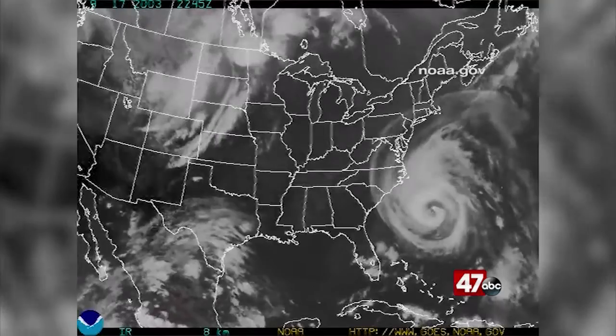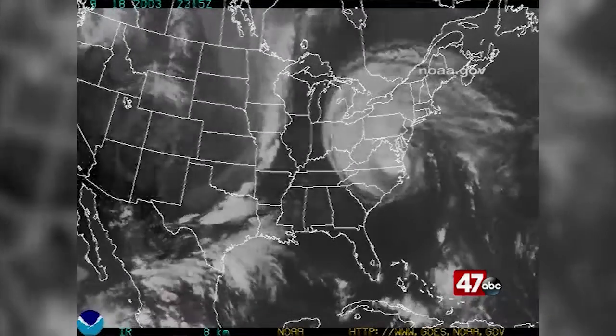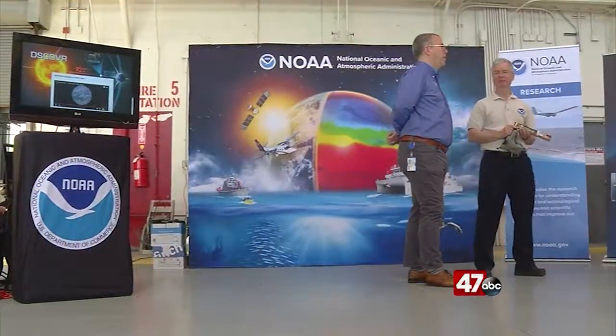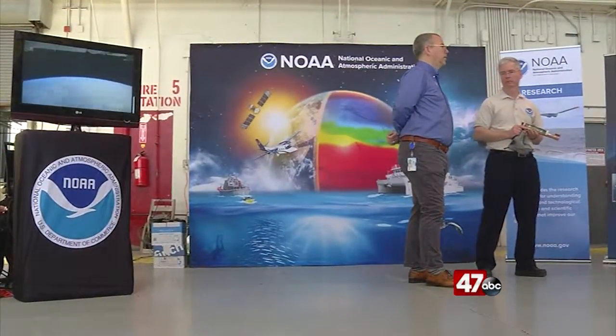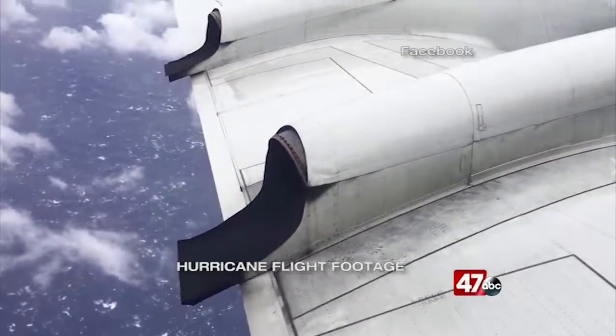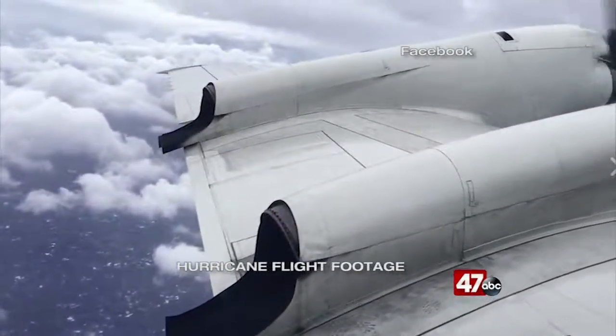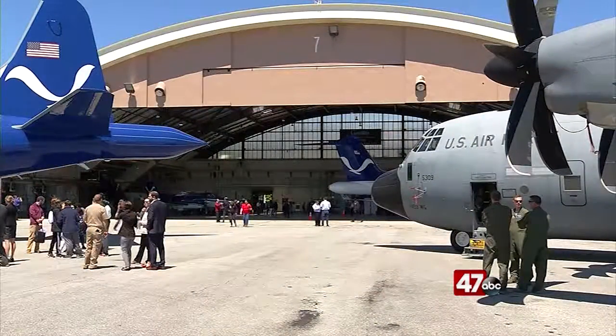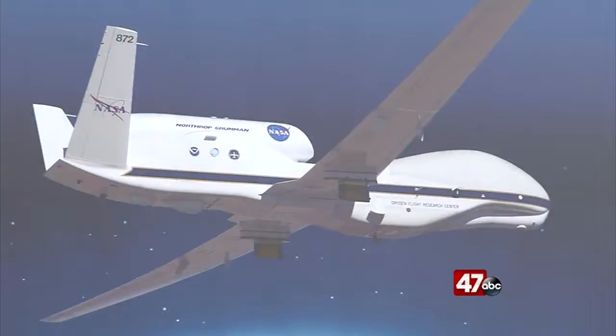Although a major hurricane hasn't made landfall in the U.S. in over a decade, the possibility is always there. When you hear the season forecast, just know the season's fast approaching — it's a time to get your preparations done to make sure you're ready for hurricane season. It only takes one storm to hit your area for it to be a bad year. Fortunately, there have been major advancements in forecasting over the years, and as long as Hurricane Hunter missions continue and research meteorologists work to add the newest, most updated equipment, we'll see even better forecasts issued for our area in the years to come.